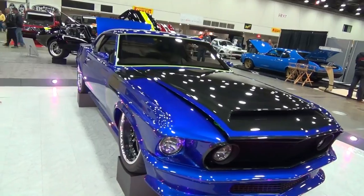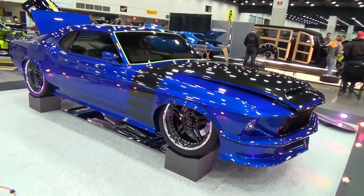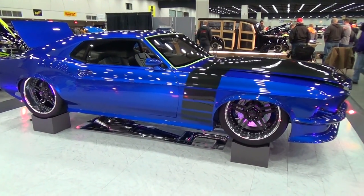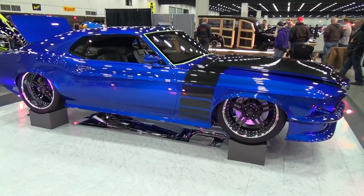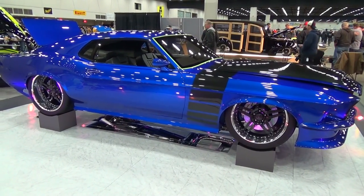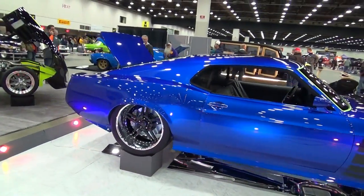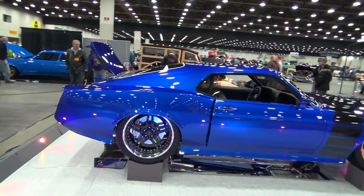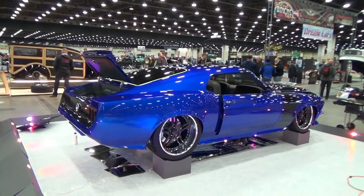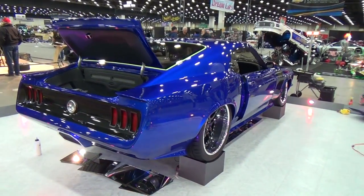The rockers were hand-built to match the lower valance to kind of carry in with the car. On the doors, we added pockets that Jonathan Goolsby from Goolsby Customs made for me, and I got the door handles from him. They're a Lokar product, but we got them before they were available. We shaved the drip rails, and then in the back, we took the quarter panels. We cut them off, and the 69 had little vents in the top of them, so we got 70 quarters, and we stretched them 2.5 inches wider per side, so we could fit a stock-style back seat with a 345 back tire. And then the trunk.